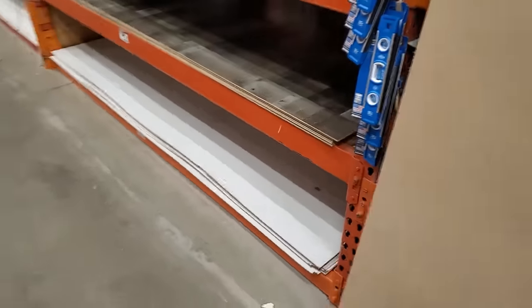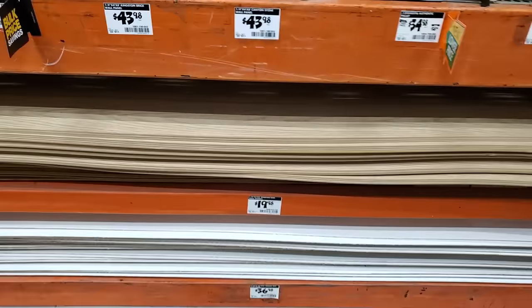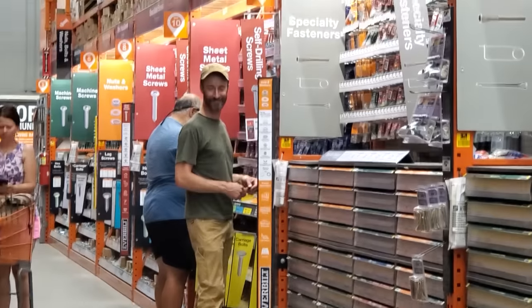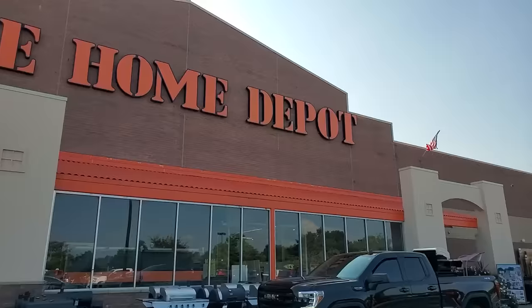We had intended to get the white paneling but it's got a really glossy surface and we want to paint it, so we're going to go with this brown stuff. We're returning home empty-handed - definitely our fault for forgetting the credit card. Our credit card was compromised. Someone charged a Priceline Best Western to it at one in the morning the other night, so they canceled our card and we're waiting on our new one. We've just been using tap-to-pay and we can't do that at Home Depot, so we have to go get an old-fashioned credit card. We're back!